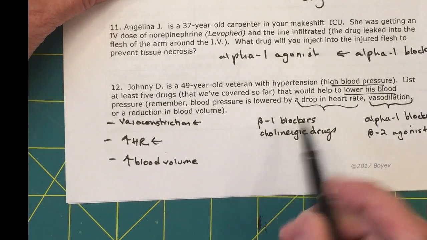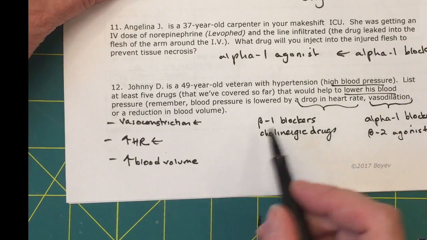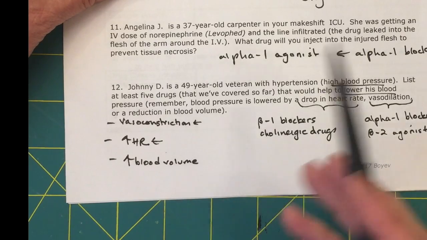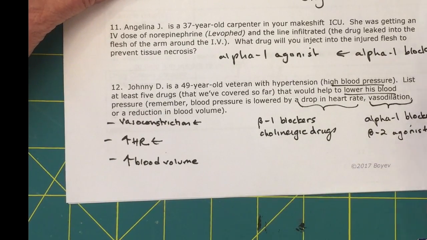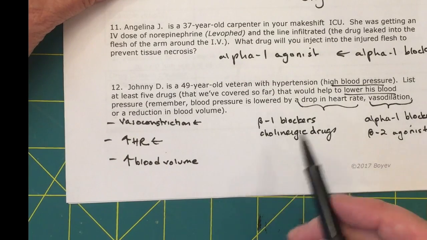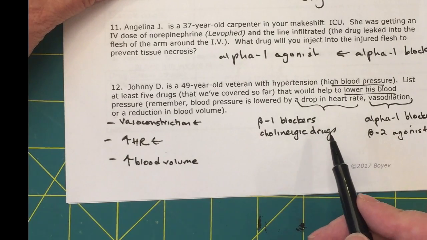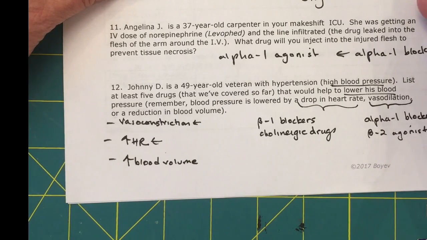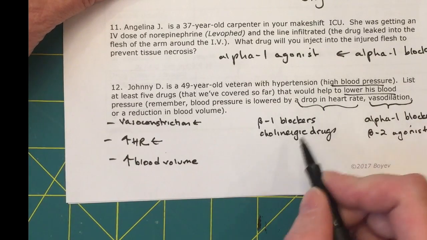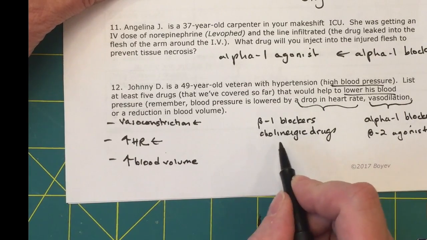So the beta-1 blockers, any of the ones that end with -olol are going to work, right? So atenolol or even propranolol will work, whatever. It'll block the beta-1 receptor. The cholinergic drugs are the ones with CHOL in them, especially the ones that are M2 specific. And again, there's no drug right now that's M2 specific, so you don't have to memorize those drugs because they don't exist yet. But they're in animal trials.